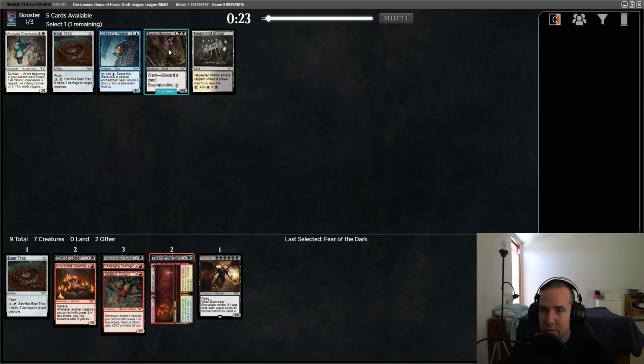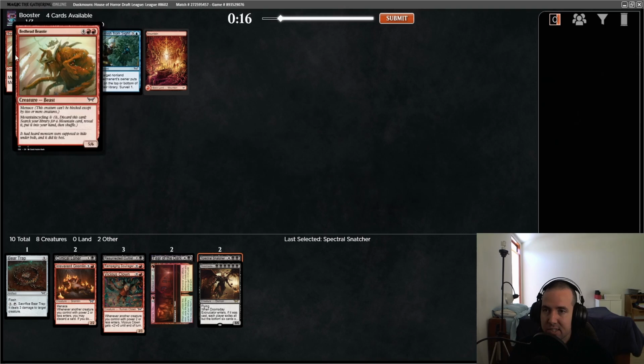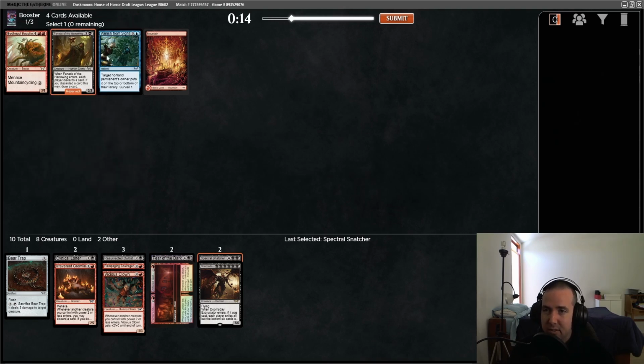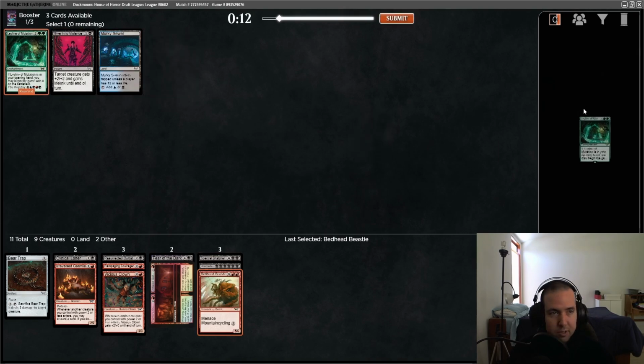It's okay. Spectral Snatcher also came around. I'm just kind of surprised by that. Sure, I'll run that. Fanatic of the Harrowing came around, and the Cycler, and Vanish from Sight is this far down in the pack. That's a pretty good sign that blue's open. I'll take this guy. All right, I'll rare draft the Leyline at this point.